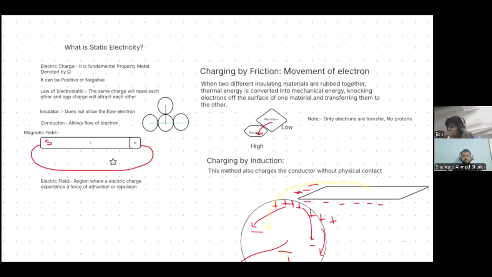Now it's very simple. Like suppose I have kept a mobile over here. This is a charged object and this is an uncharged one. So it will not have an effect. Both will be stable. But the moment this is a charged one, I am still bringing both of them together. Now they will become unstable. How will they behave? Either they will attract if they are oppositely charged, or they will repel if they are the same, like both same charge. Okay, is that clear?